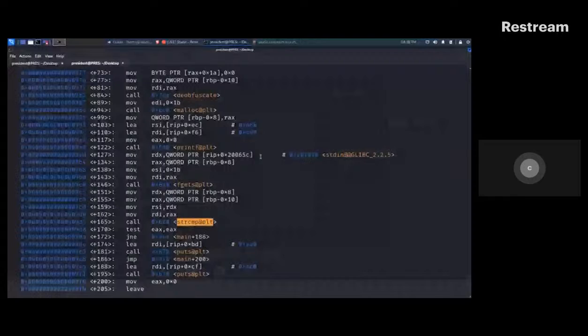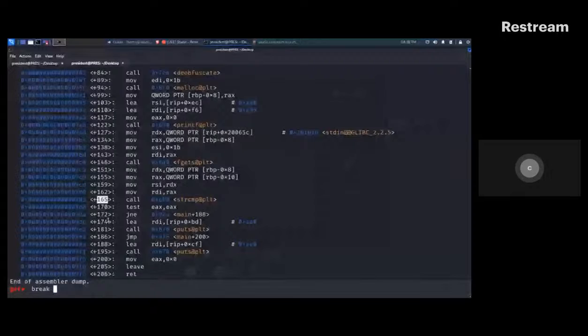So the way we do that is that this strcomp function occurs at line 165, or like 165 offsets into main. So GDB allows us to set a breakpoint by using break or just the letter B. And we're going to say main. Notice you have to put a star in front of the name main, because the name is not an address itself. So we put star and then the title of the function main, and then we can just add the number 165 to it.